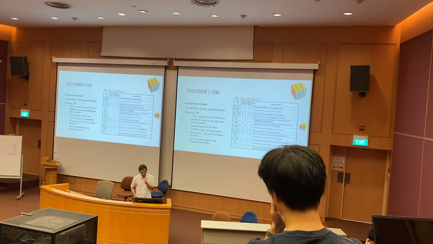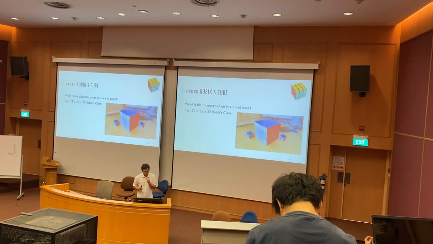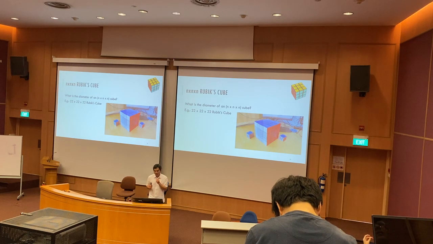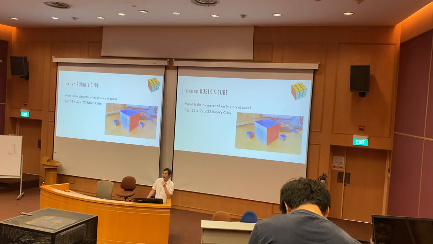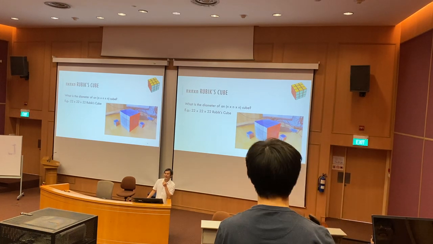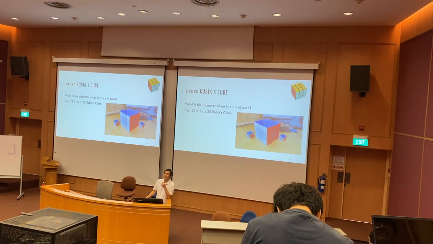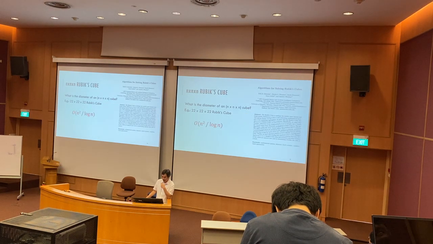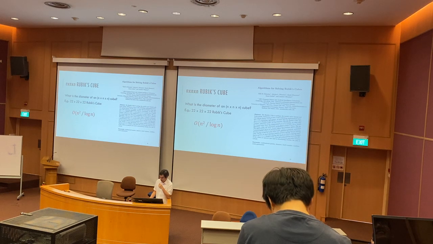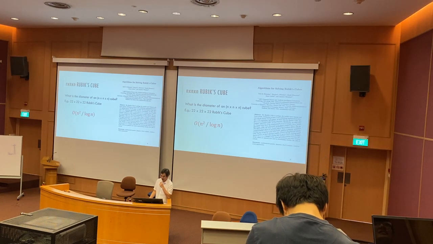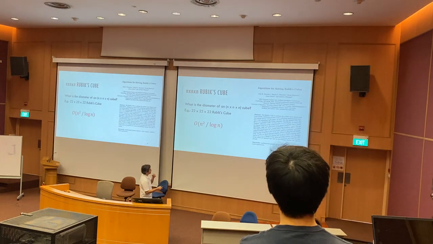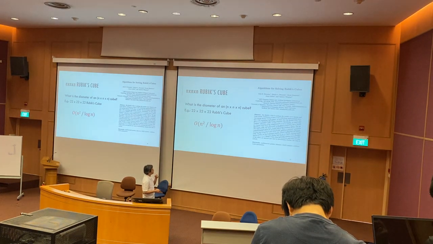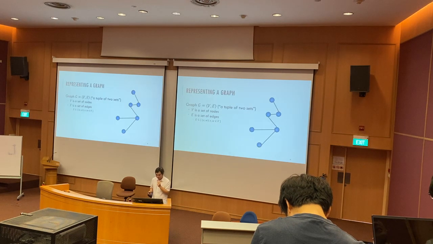Okay, so that's the Rubik's Cube. How about if you have some crazy Rubik's Cube, which is an n by n by n cube, let's say 22 by 22 by 22. What do you think the diameter is? So I won't expect you to know, but the diameter is n squared divided by log n, and there's a paper on that from MIT and Waterloo. So you can read about it if you were interested, and it talks about how actually it's big theta of n squared over log n. Okay, that's the diameter of the configuration space.